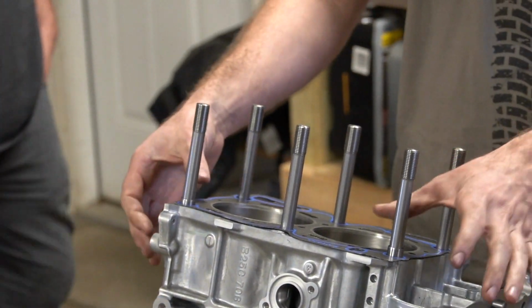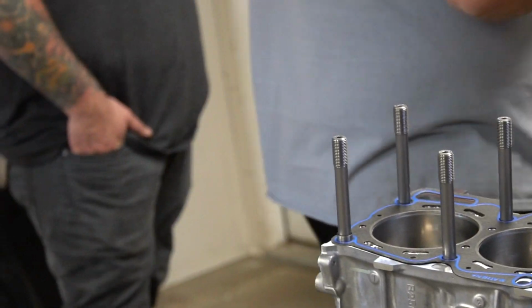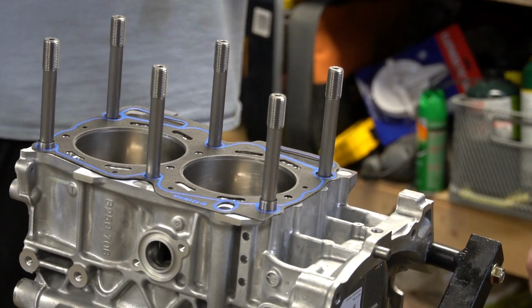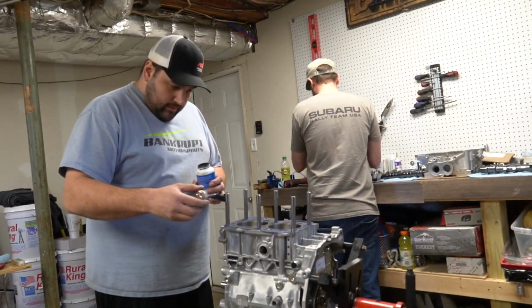Okay, so she's all threaded up. Now we're gonna use the ARP lube and do these threads, and then we'll put the head on. I guess we'll save that jar for later because this is easier. So these are right, the clean two in the back side. Can't let these buckets fall out.